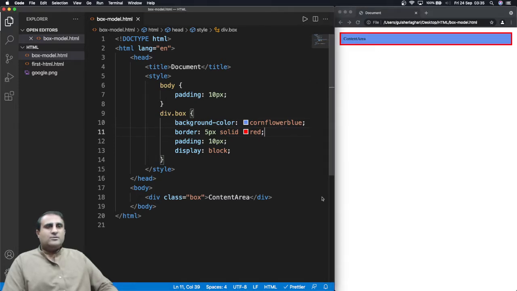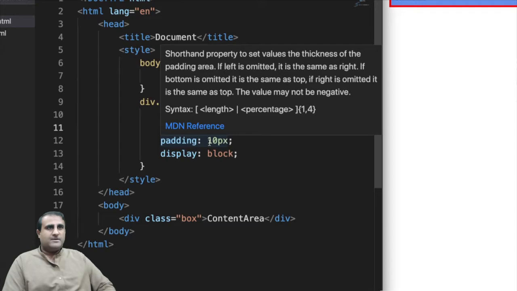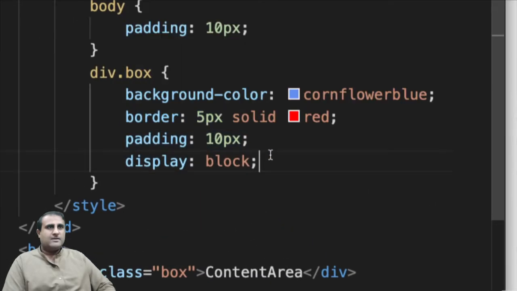We can also work with the borders individually. We can actually set individual sides of the border. Let's magnify this so we can see it.